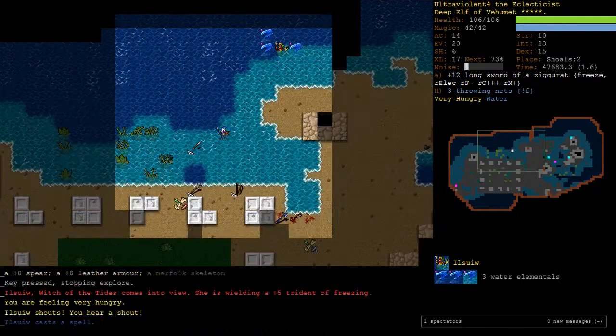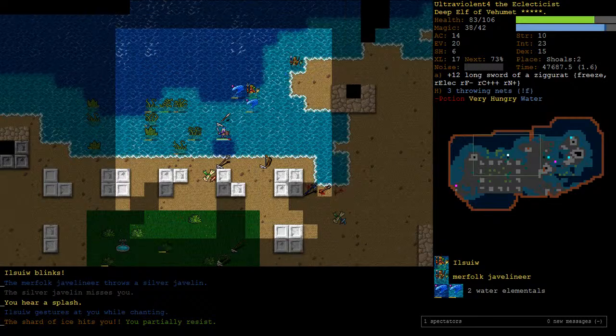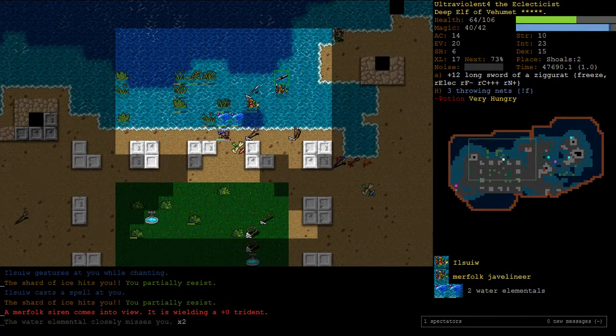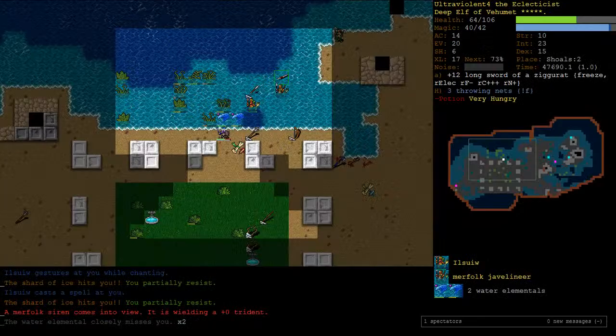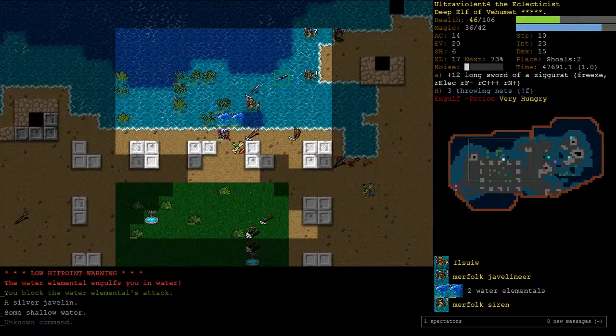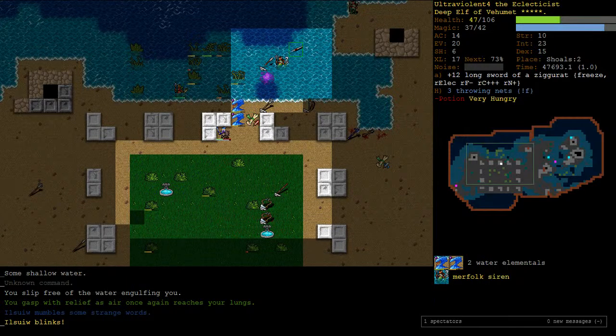Ilsu. That was Freezer. I don't want to fight her in Javelineers though. I'm gonna try to get out of the water. Oh god, we're dying so quickly. And go invis. You know what I'll do actually? I think I might try to cause fear. And get rid of the Javelineer. Yeah, that's good. Now what?